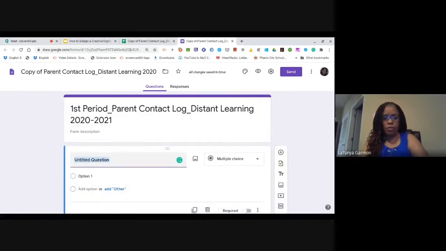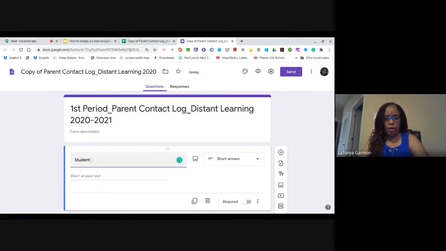First, you want to have your student name, and you want that to be last name, comma, first name. And that's how it should be answered. It should be short answer. It is required. So you want to make sure you click that.